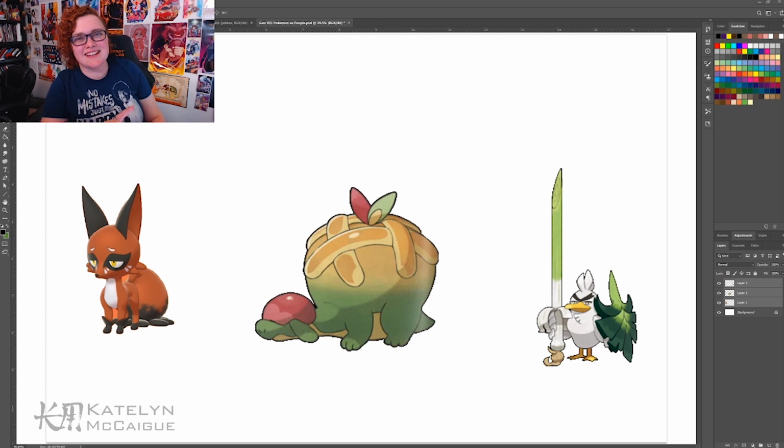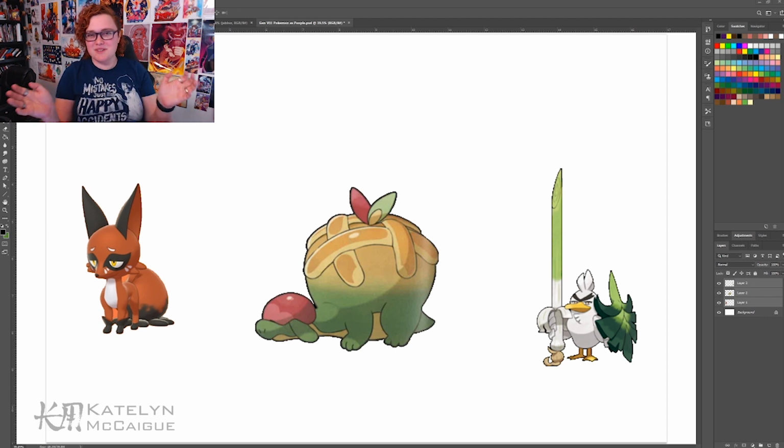Nickit is just this adorable, cute fox that I didn't know I needed. We already had Vulpix and Ninetales, but this fox design is adorable. I really love it, and I think it would convert really well to a person design. Appletun is just adorable. I love the idea of an apple pie dragon, and it's the cutest design. So I wanted to take a stab at converting this to a character of some type.